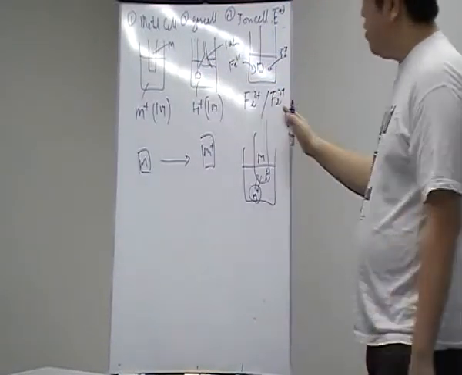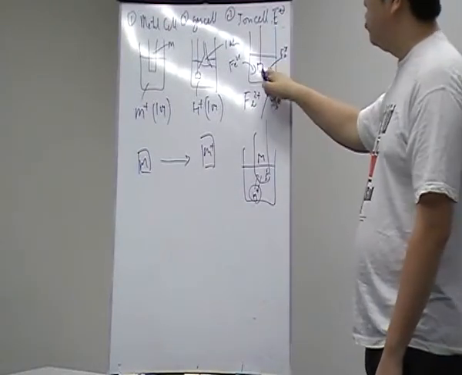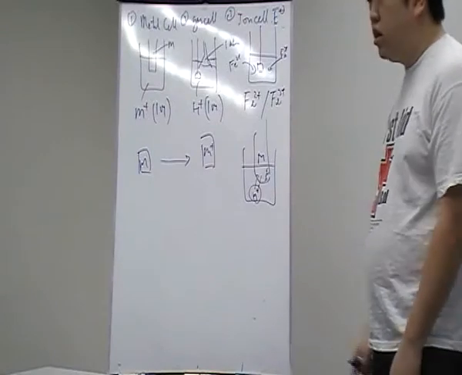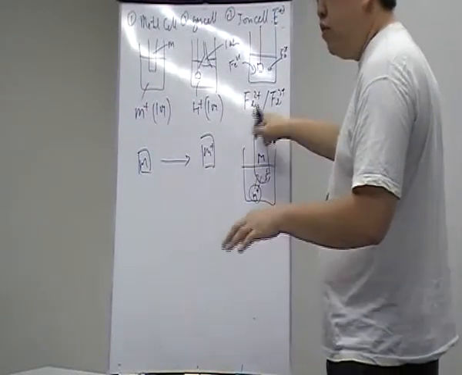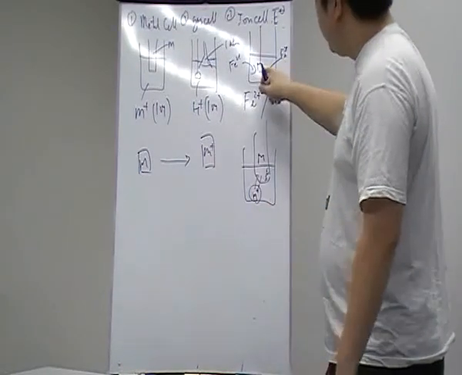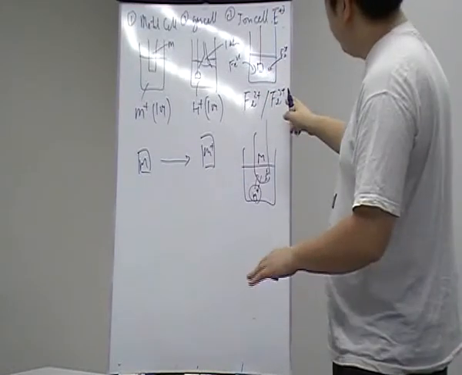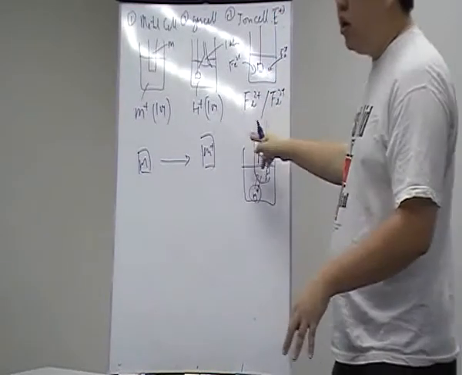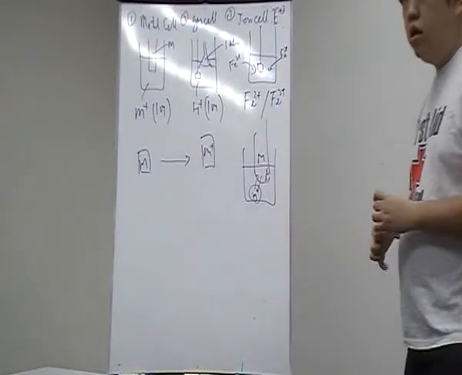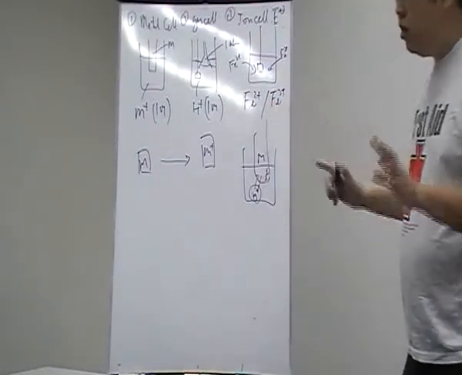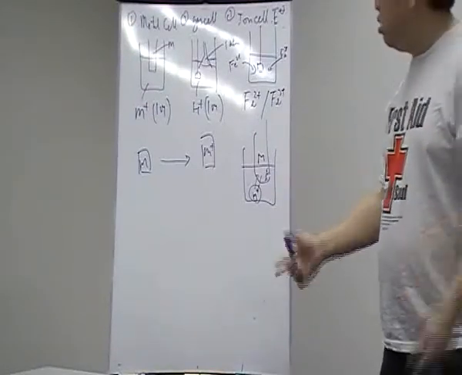And then this is the Fe2+, Fe3+ or ion cell. It's actually a graphite electrode, just put Fe2+ and Fe3+ at 1 molarity inside. If there is a net of Fe2+ wanting to become Fe3+, then this graphite electrode will gain some excess electrons. If there's a net of Fe3+ wanting to become Fe2+, then the graphite electrode will lose some electrons, so it becomes positive. If none of them wants to become one another, they are equally stable, then you shouldn't read anything.